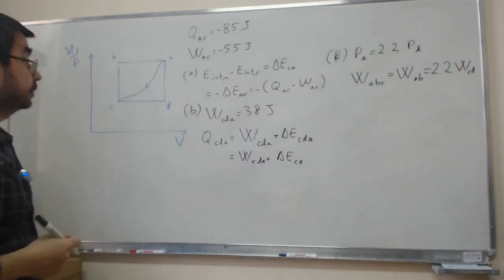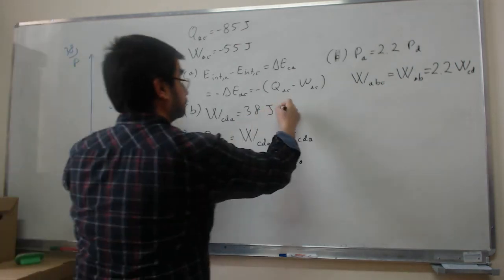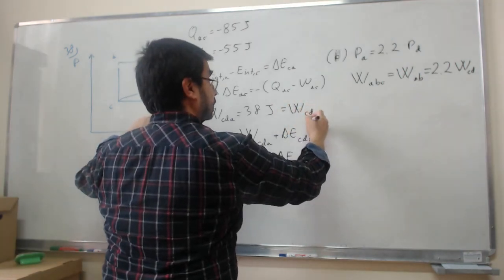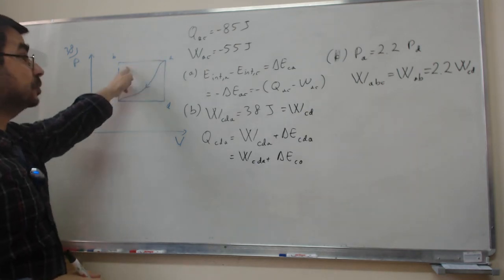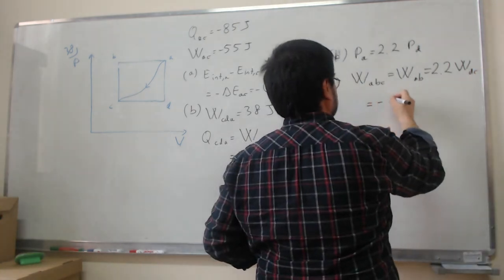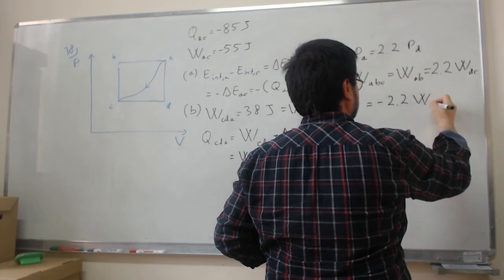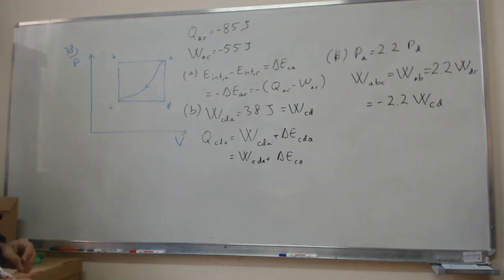And now this is work C to D to A, but this is just work C to D. Right, and you have your answers. Because this is given in the previous part, you can calculate work from A to B. Right? No, I made a mistake. So going from A to B is the same as going from D to C, and this is actually negative 2.2 times the work done as you go from C to D, which is a positive number. Right? So this should turn out to be a negative number. You're decreasing the volume. But yeah, apart from that, the numerical value is calculated that way.